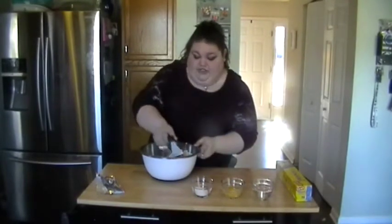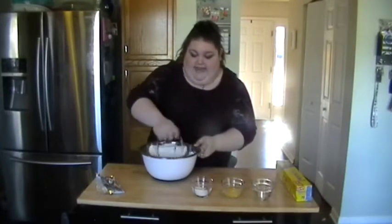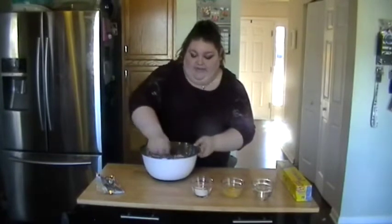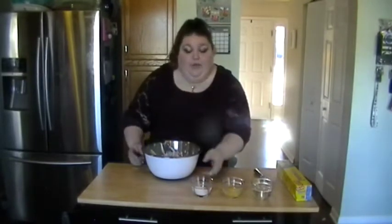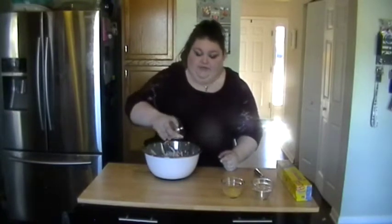Then I have my pastry cutter here. But what you want to do is just kind of break up the Crisco in here so that it's in some smaller chunks before we add the rest of the ingredients. Once you have the Crisco broken up in there and now it looks like it's kind of pea-sized, we're going to go ahead and add 2 tablespoons of granulated sugar and 1 teaspoon of salt.